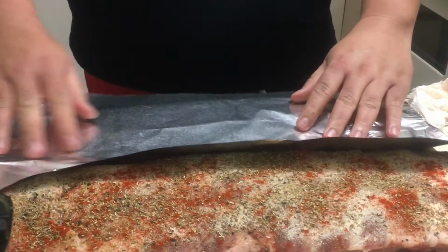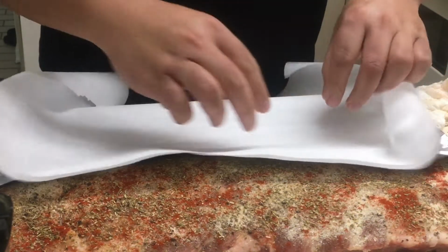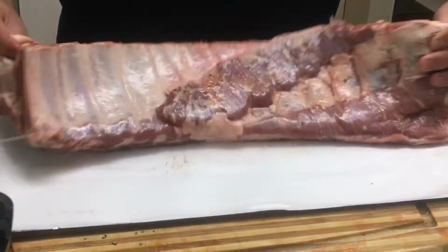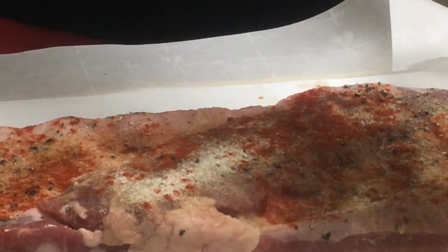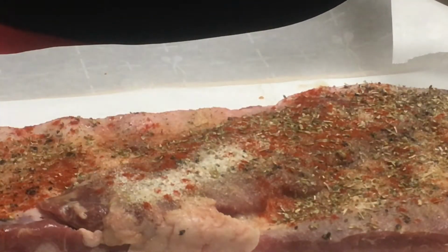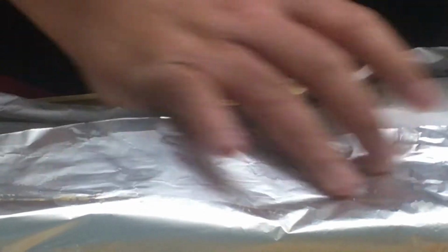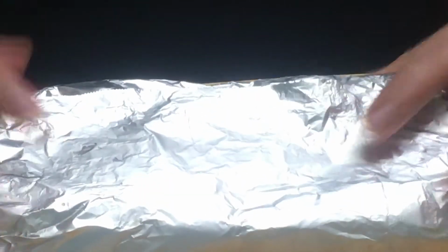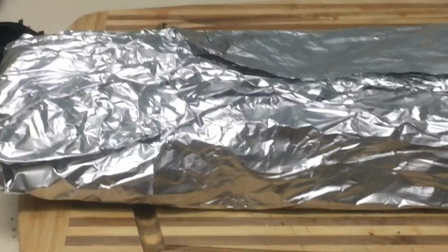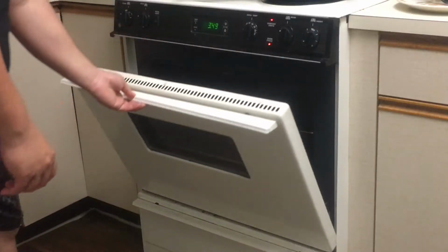Then we need to wrap it in a foil and a baking paper. But before enclosing it, we need to season the other side. Just like this. After wrapping it, we need to bake it for 1 hour and 30 minutes at 300 degrees Fahrenheit.